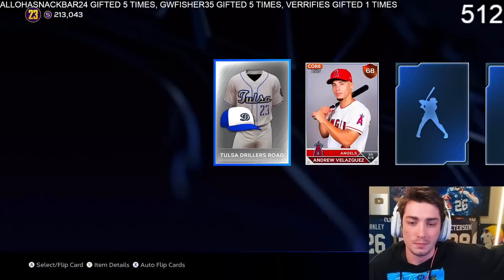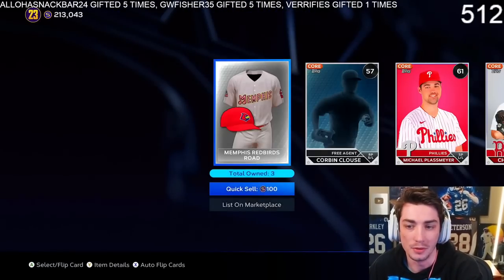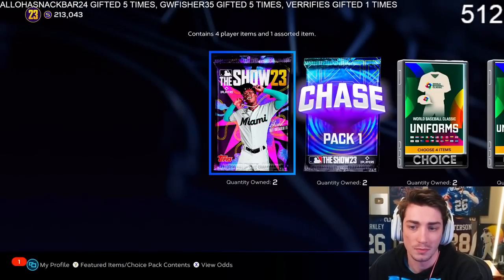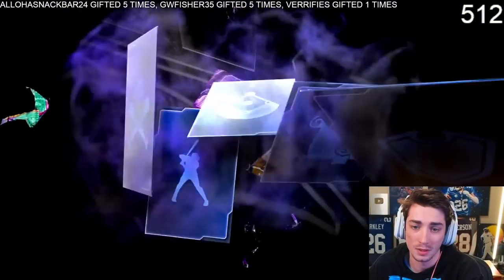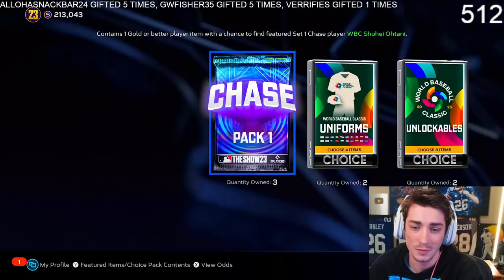Ramon Laureano, Razor Ramon, Dylan Bundy in there. Show me a diamond. Show me a diamond. It'd be nice to see one in 50 packs. Again, no such luck. I think we've only seen one gold. I'll take another chase pack, though. I have a good feeling that we're going to end up seeing a diamond in there. So I don't mind that.